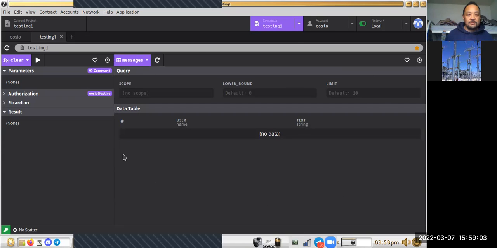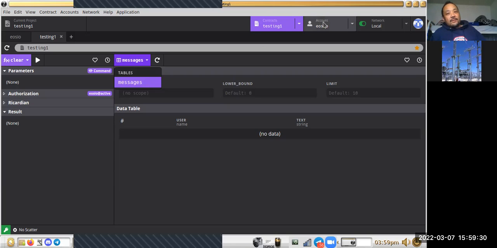Any tables you have, any records are going to be in this tab. If I hover over this, it says tables. You have a table called messages. As we develop these contracts or apps, you could have, in theory, many different tables for a single smart contract. But in this case, they just have messages as the single table.